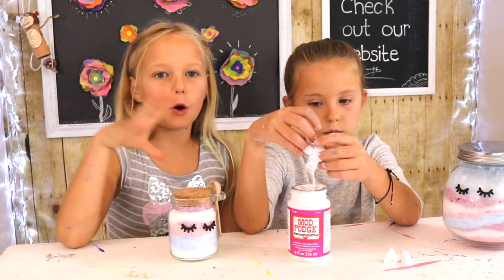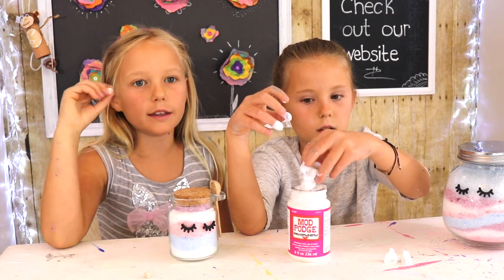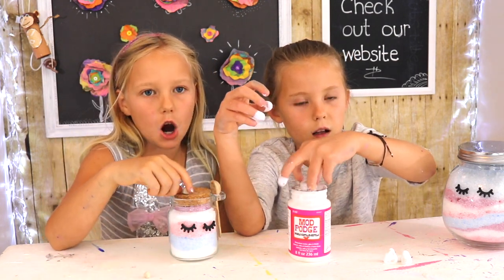Once it dries, we're going to put the horn and the ears right onto the jar.